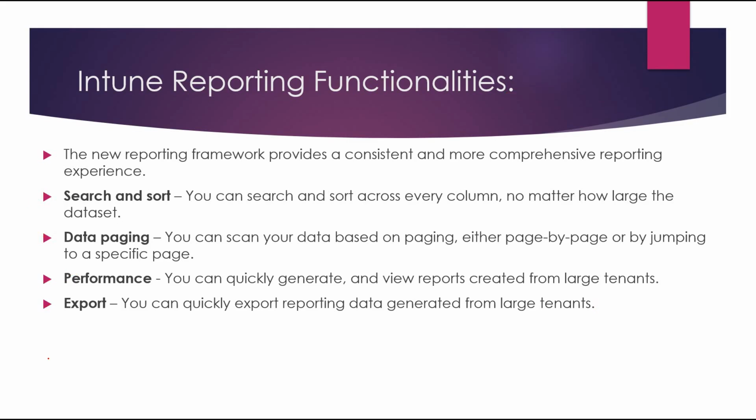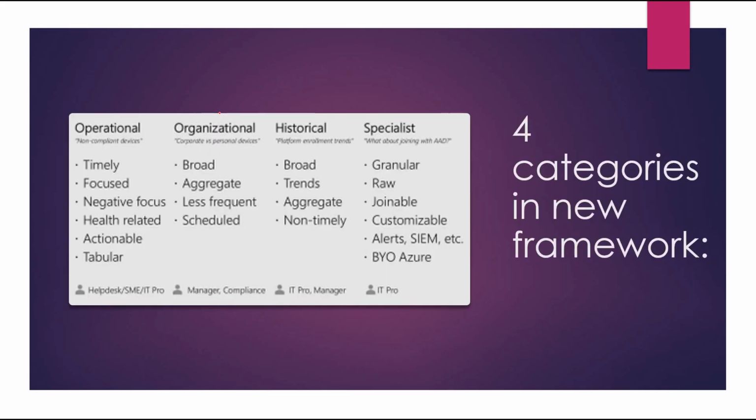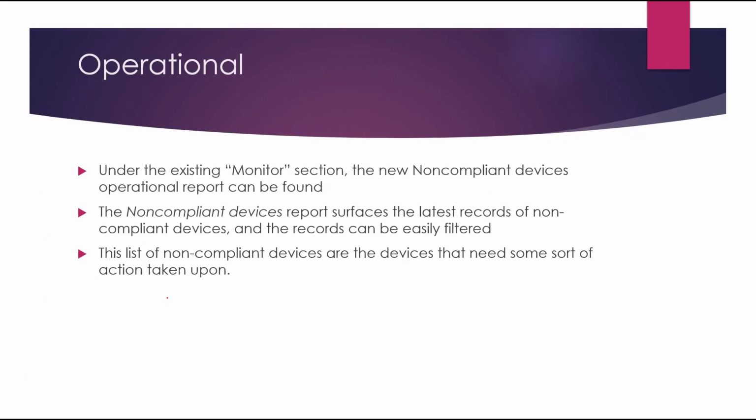So guys, now let's take a closer look at the different framework parameters that we were talking about. The first one amongst them was operational, and if I go a couple of slides back, we were saying that it is something which a help desk admin might use for troubleshooting purposes, right? So let me show you guys how that would help.